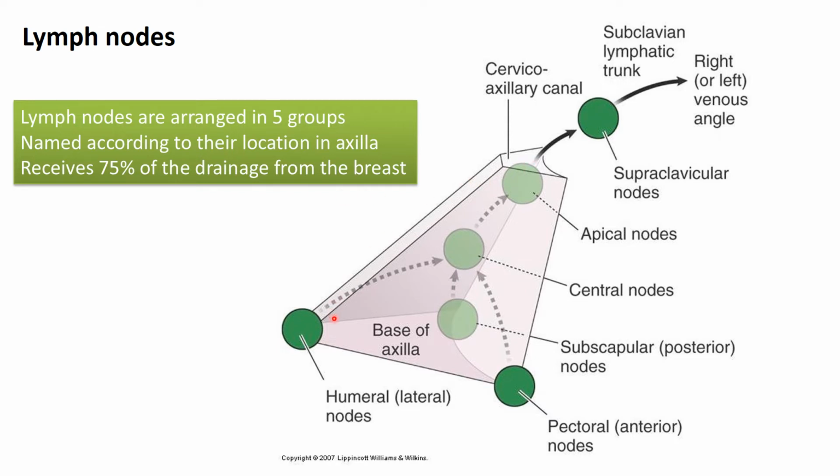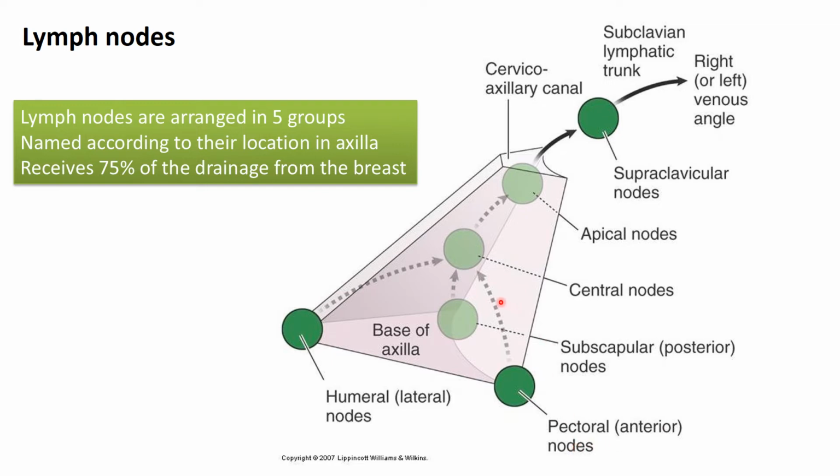So you see, this shows the outline of the axilla. This is the apex or inlet of the axilla, also called the cervico-axillary canal. This is the base of the axilla. This is the lateral wall, right? Now look at this one here. The lymph nodes located here are called humeral because of their close relation to the humerus, and also because they are laterally positioned, they are also called lateral nodes. The pectoral nodes lie along the lower border of the pectoralis minor muscle, and because of their location, they are also called the anterior nodes of the axillary group of lymph nodes.